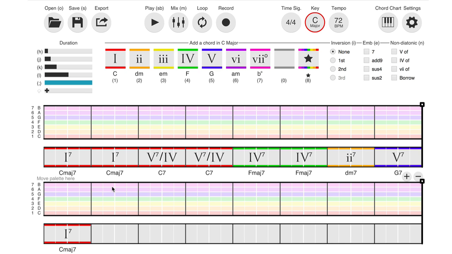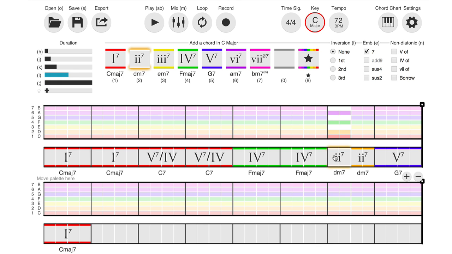What else can we do? So let's see, I like this 1-7, 5-7 of 4, to 4-7. Let's take a look at this 4-7 to the 2-7. So one thing we can do is, you notice this is a 4 and this is a 2. We can bridge this. I'm going to split this, and I'm going to throw in a 3 chord. So now we're connecting this bass line, 4, 3, 2. Let's hear this.